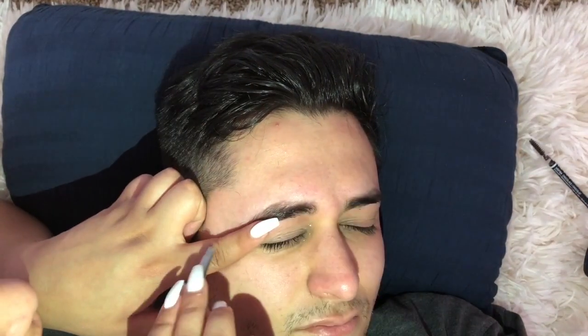You really have to learn how to, not learn, but just try to position your tweezers in a way where you aren't covering yourself from seeing. That way you can see what you're pulling out, because if you can't see what you're pulling out, you're gonna pull out something you're not supposed to pull out. And see how that shape's already a lot more clean. And then with this eyebrow, I'm gonna pull down a little bit, just like that. I'm gonna try to get a little bit of this hair off.